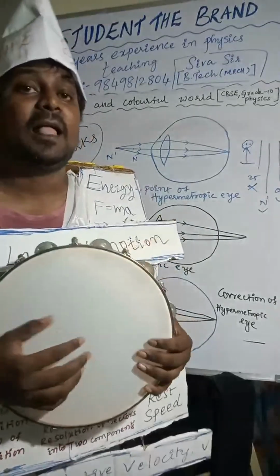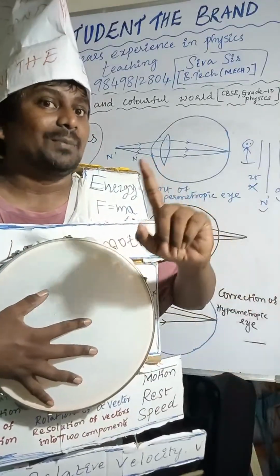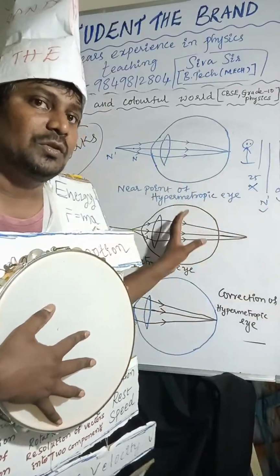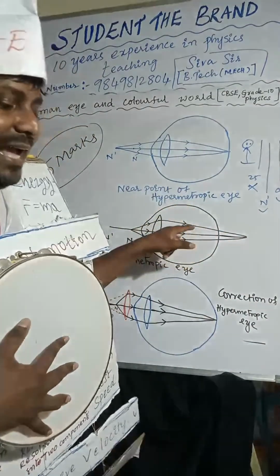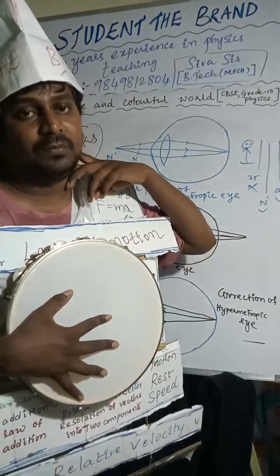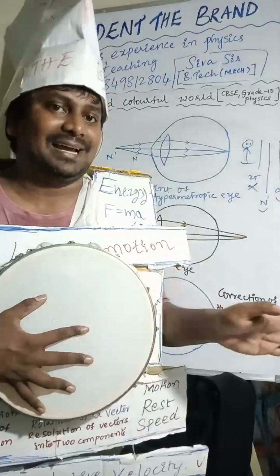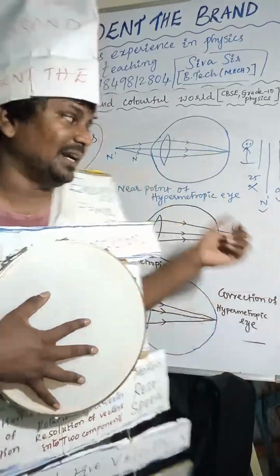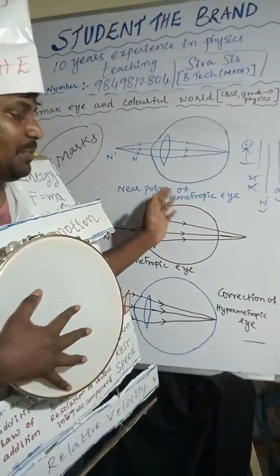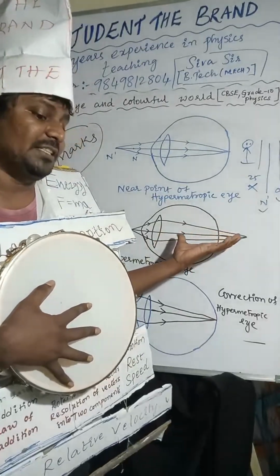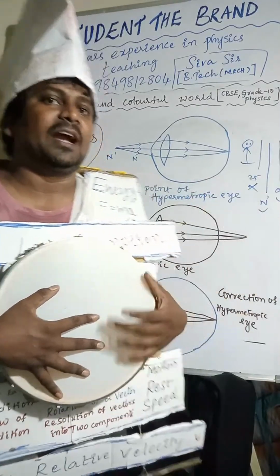Causes are also very important. They will ask in the exam, either 1 mark or 2 marks. A 1 mark question on causes: the eyeball is too small, the focal length is more. By seeing the second diagram, for either myopia or hypermetropia, in both cases you have to see the second diagram. If you see this middle diagram, you'll get to know the causes. What are the causes of hypermetropia? The eyeball is too small, the focal length is more. So that is about hypermetropia and myopia.